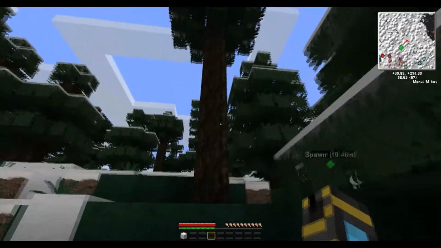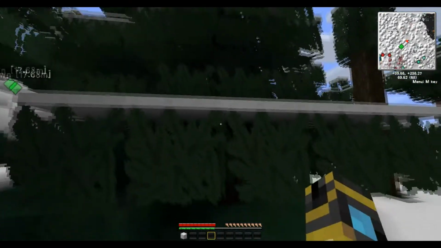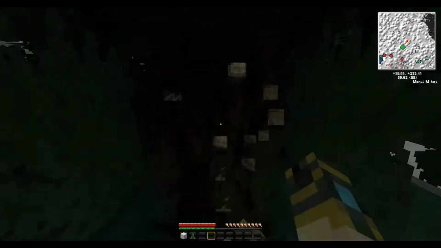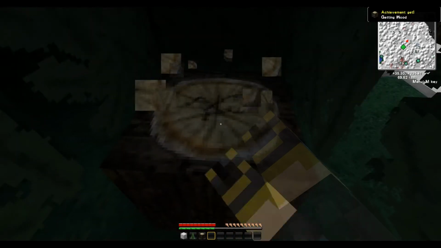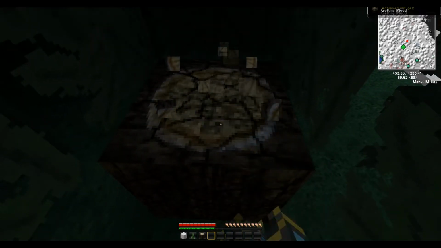You know what, let's just chop down a tree. This looks like an easy one to chop down. I should get a sword if I'm gonna attack things. It'll make it a lot faster and easier to do.